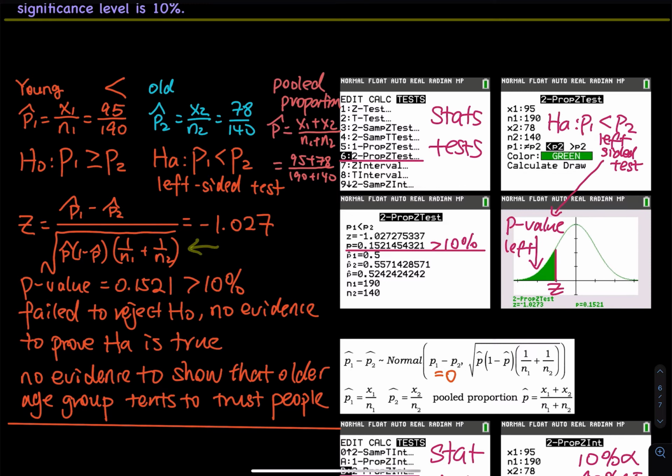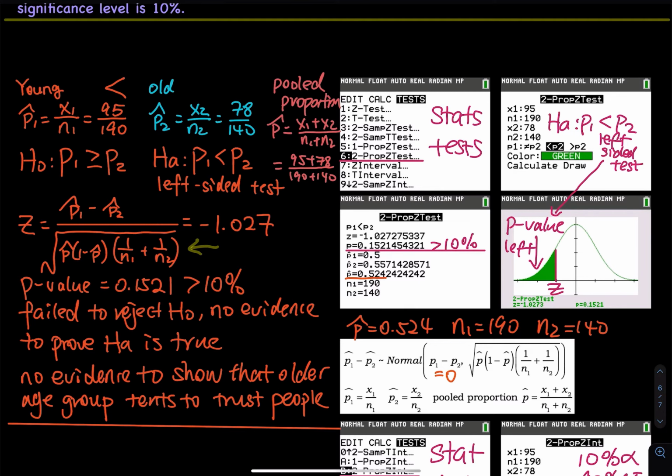So where do you find the P hat? You find the P hat right over here, right? So this is the P hat. So the P hat, let's use 3 decimal places. P hat is 0.524, and then you have your N1 equal to 190, and then your N2 is equal to 140. So plug it in, take the square root, that gives you the answer. And yes, you do have to round. How many decimal places? Just follow the direction.